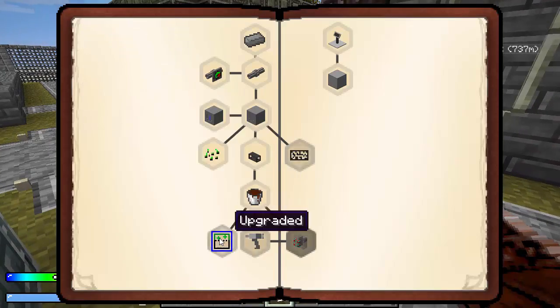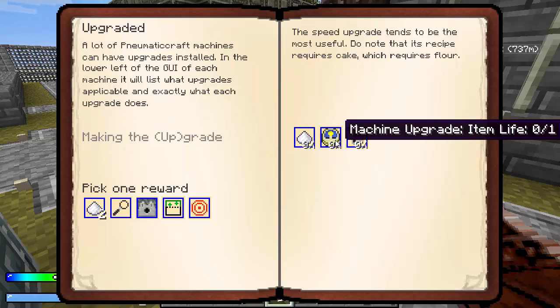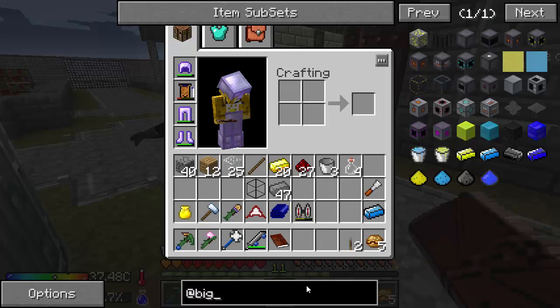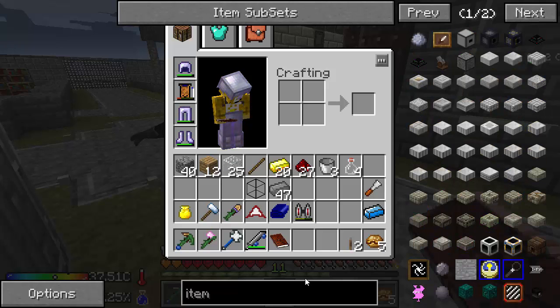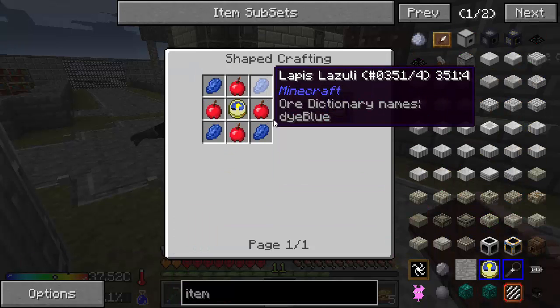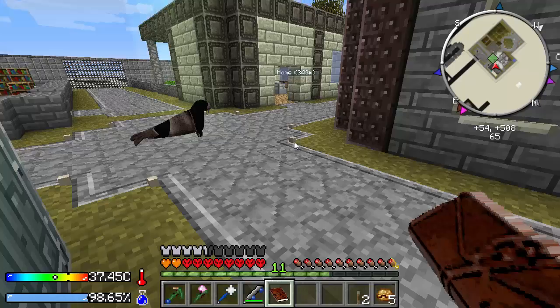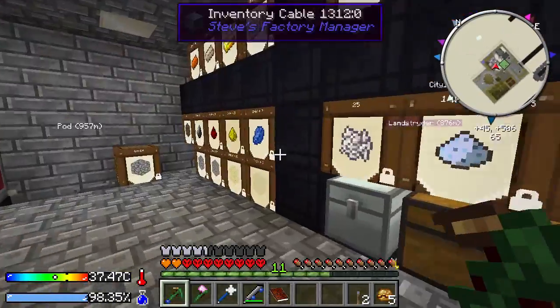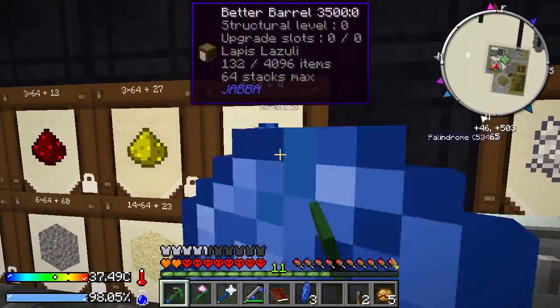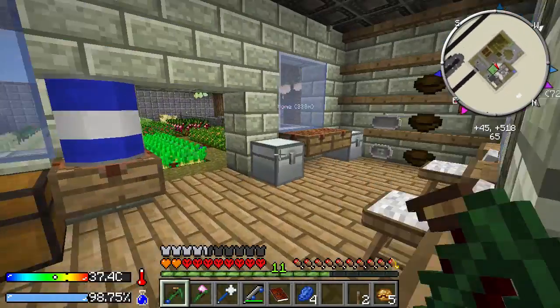I think the other things we could do, maybe work on a few of these upgrades. We need a security, an item life. Item life is the one I really wanted because that would prevent my items from despawning inside there. So here's item life, 4 apples, 4 lapis, 4 gold, and a redstone. So I need the lapis and the redstone, and we're good to go. 1, 2, 3, 4, get an apple, and plenty of those.